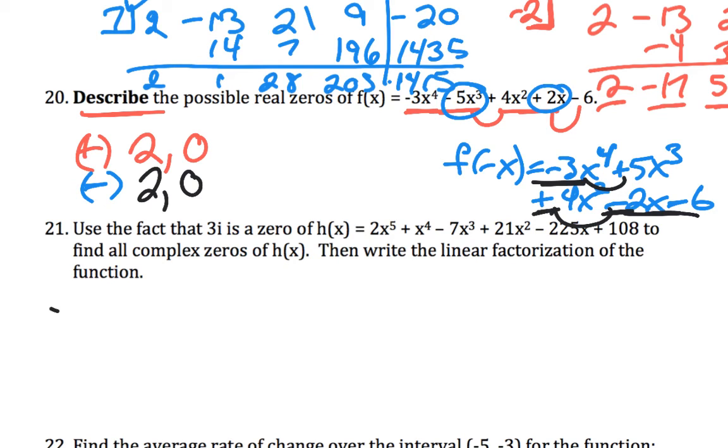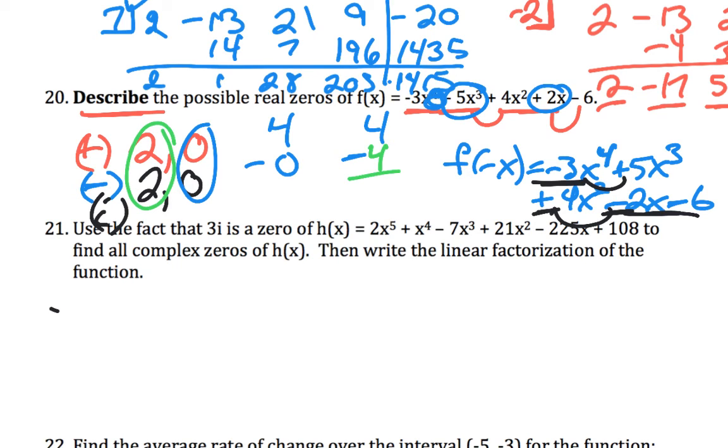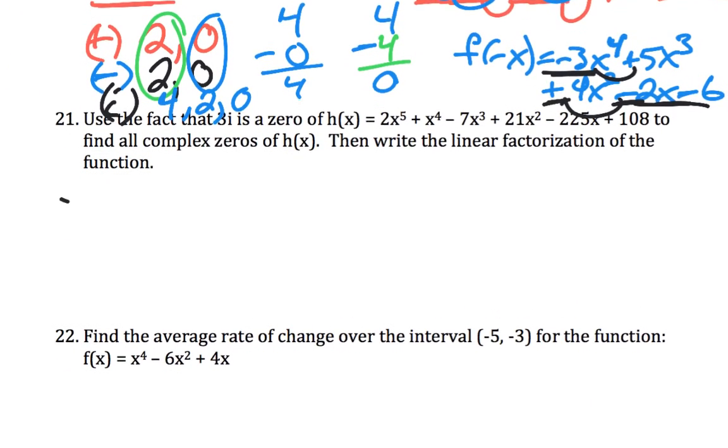Now let's talk about those imaginaries. Your imaginaries, remember? You take the 2 lowest and add them together and subtract it from your highest exponent, which is your degree. So 4 again, and subtract off. You add your 2 highest here. 2 plus 2 is not 2. 2 plus 2 is 4. So it's from 4 to 0. 4, 0. Don't miss the 2 in the middle. That's it. There could be 4, 2, or 0 imaginary solutions.